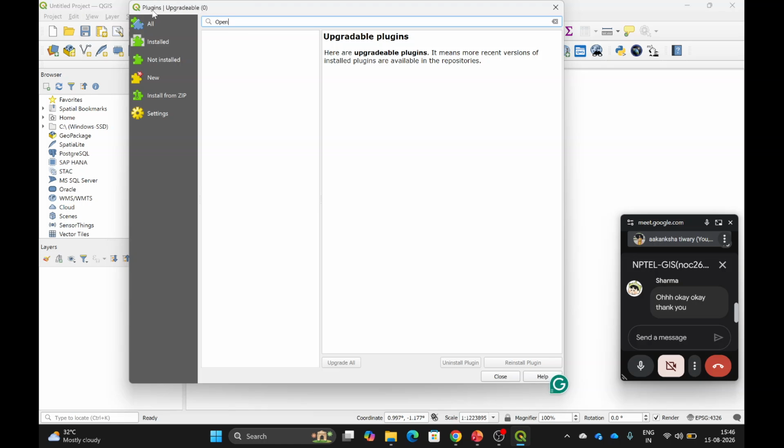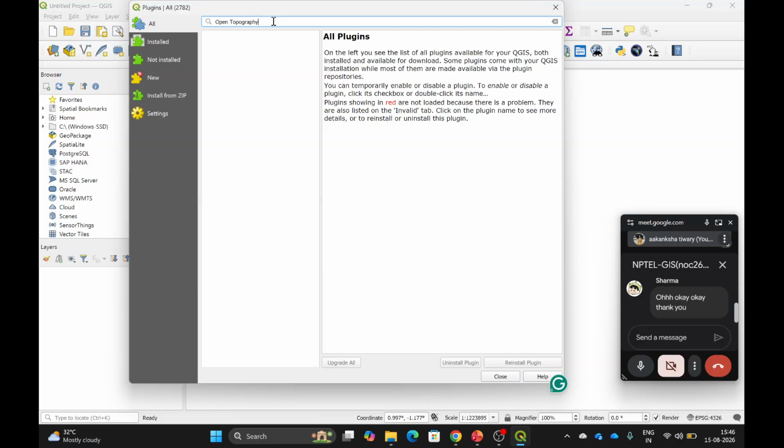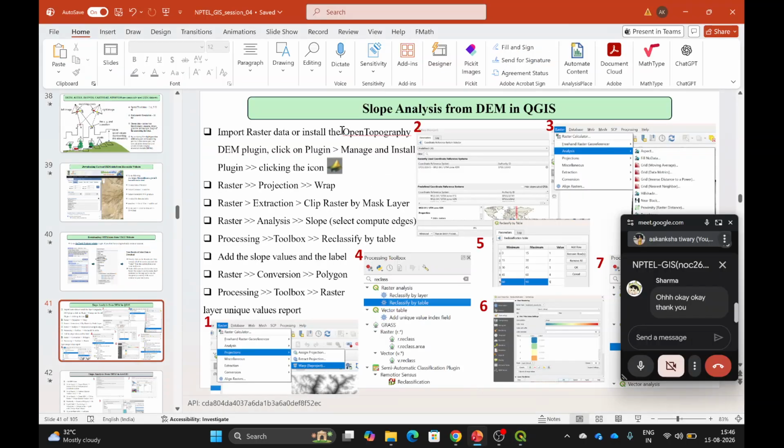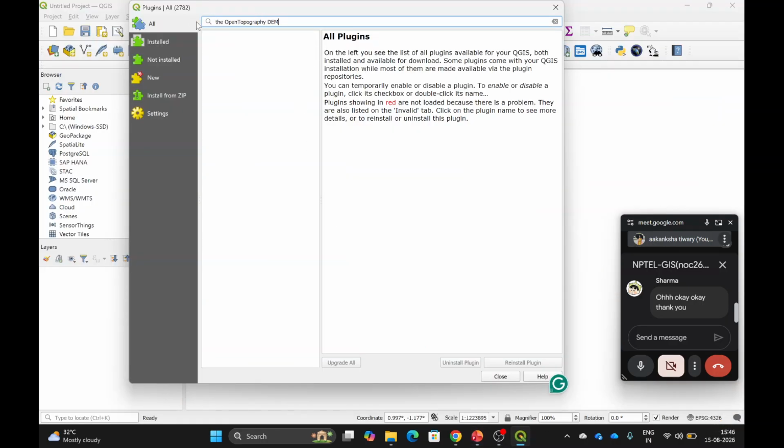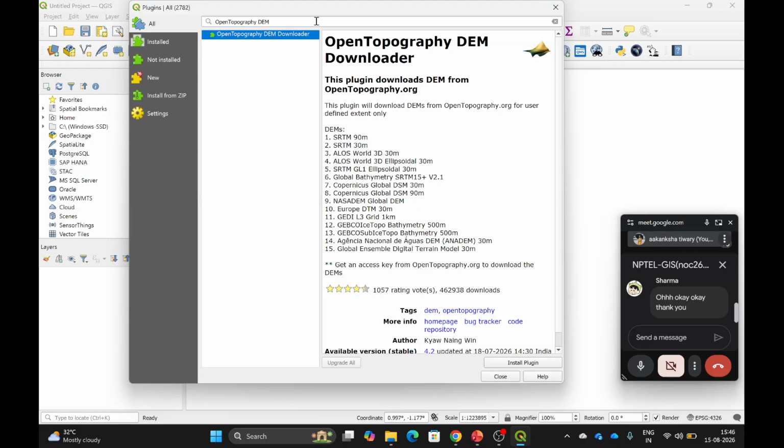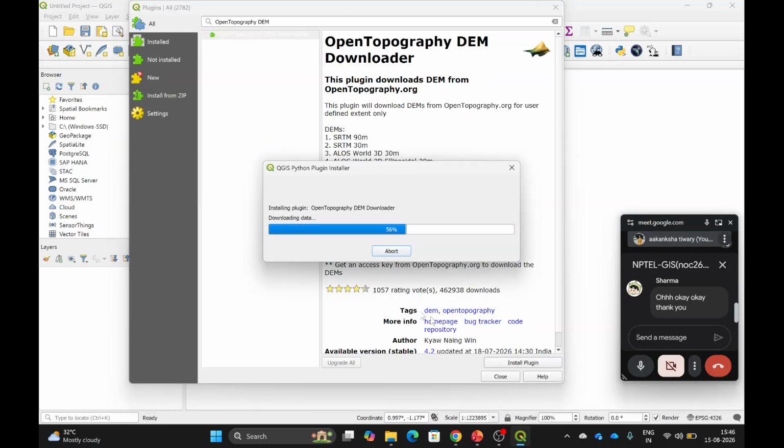So you have to go to plugins and then search for Open Topography DEM downloader. Okay, so you have to install this plugin.